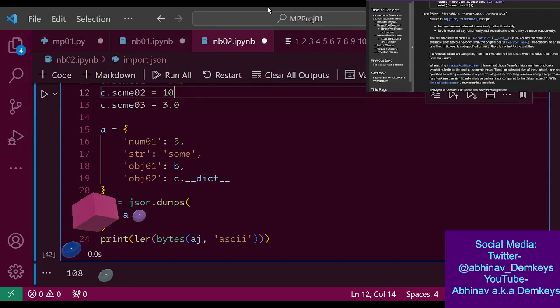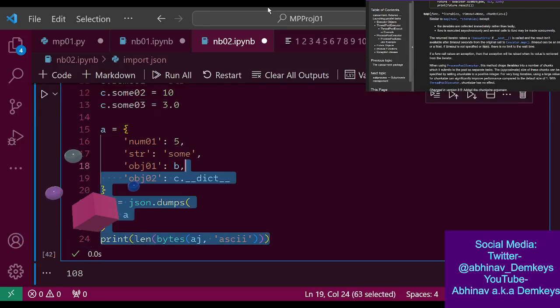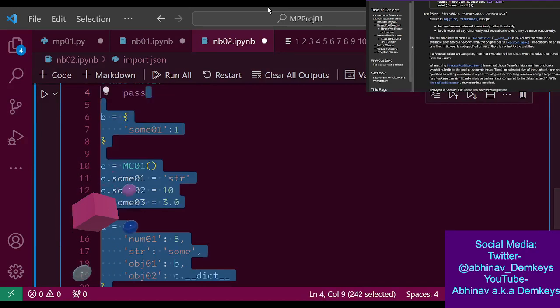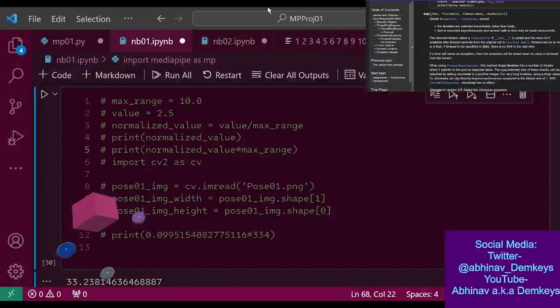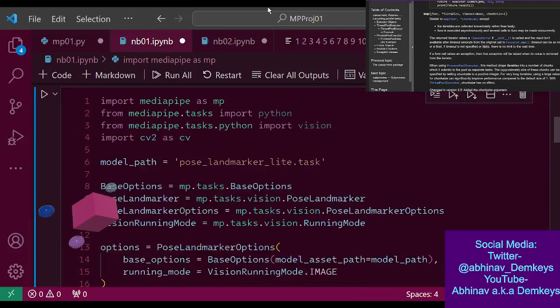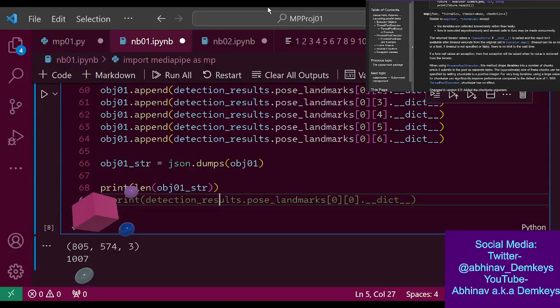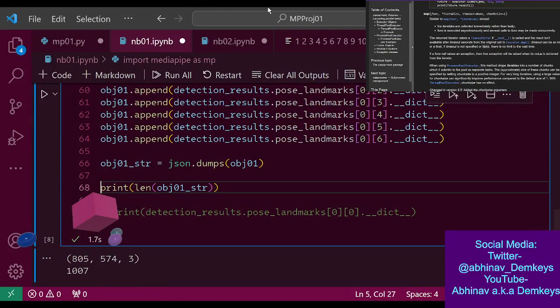Actually, for the time being, let's try to print out the data that's being received. And then wait, how do I convert it back? Okay, so that's the string.